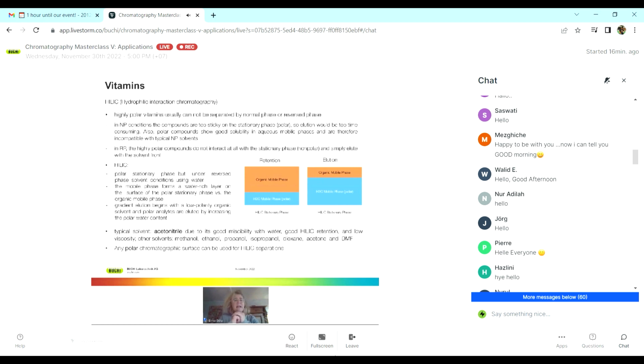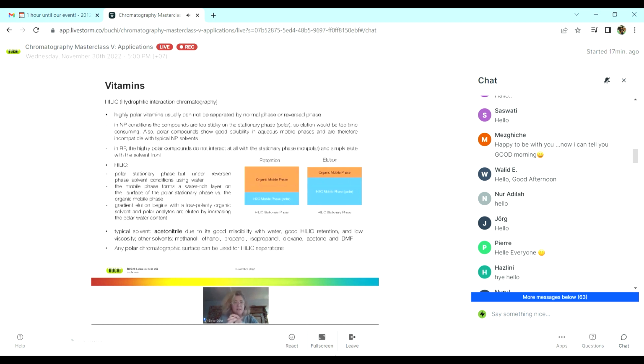In reverse phase, what can happen is that since the stationary phase is super unpolar, there's really no interaction of your compound with the phase, and then you don't get any separation. The vitamins just run through the cartridge. So in this case, if both modes don't work, you go for HILIC. And HILIC is something in between normal phase and reverse phase, because you work with a polar stationary phase. That can be silica, amino, diol. But you are using reverse phase solvent conditions, using water.